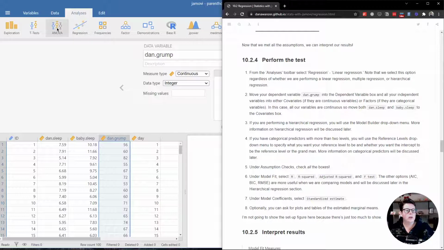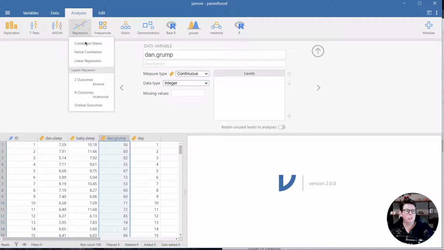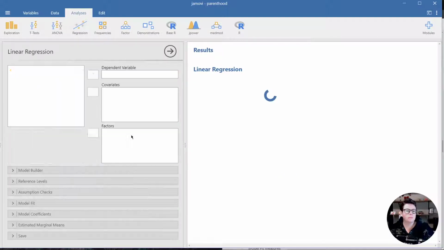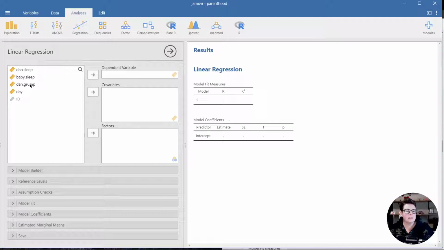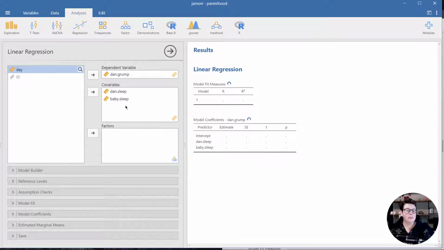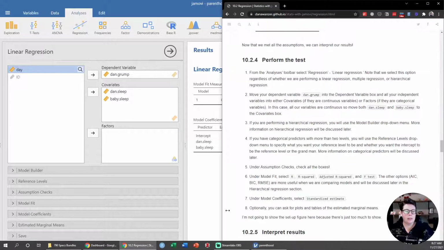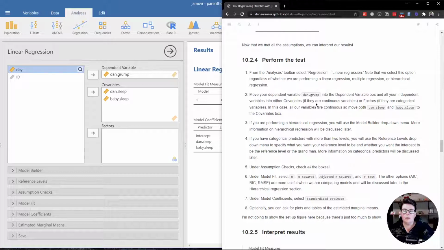So we're going to go to analyses, regression. We're going to go to, weirdly, linear regression. But we can add all this in. So our dependent variable is Dan's grumpiness. And our covariates, I think we're just looking at the quality of sleep here. So put that in. If we had any categorical variables, we'd put them into the factors box.